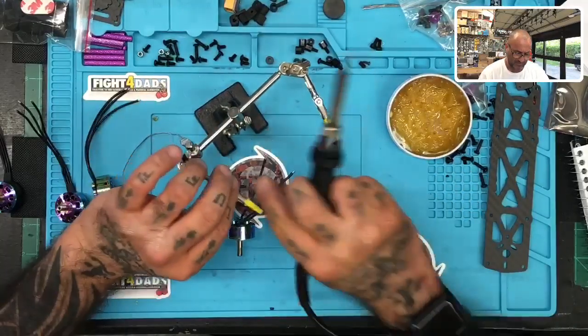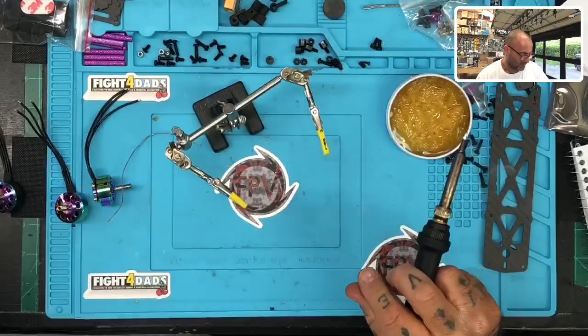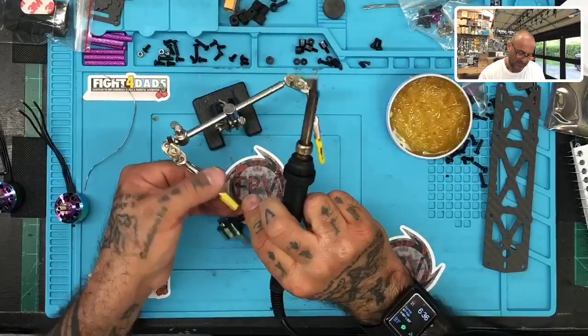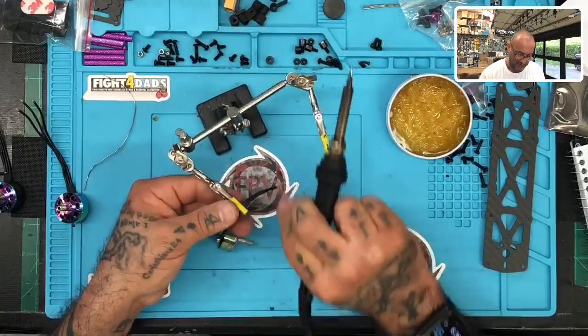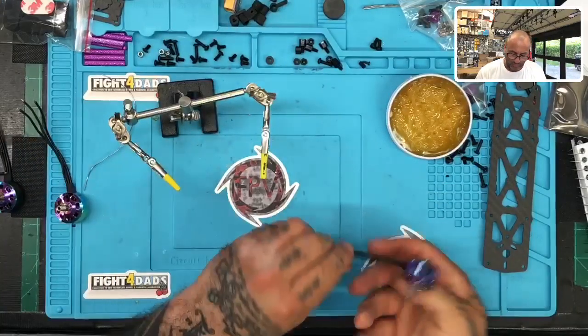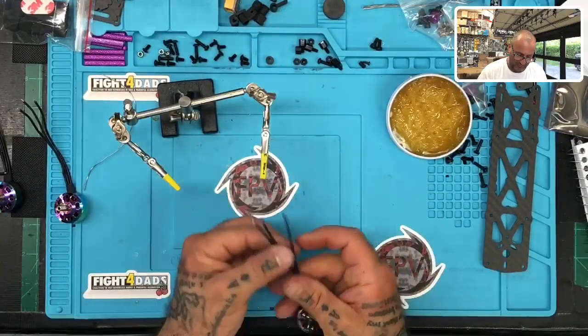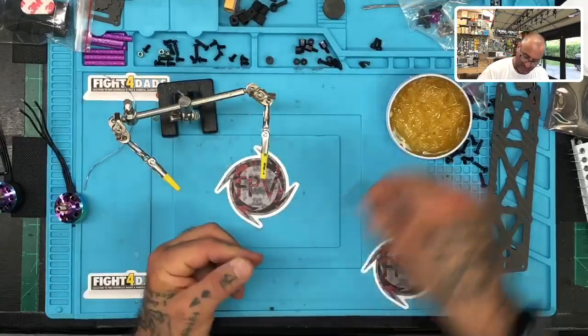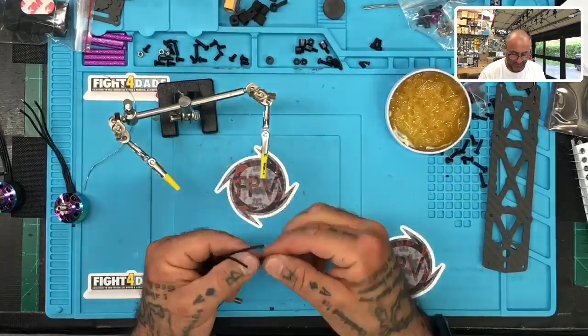There we go. All right, motor 1 is done. I'll set that aside. We'll do the next motor. I was going to show you guys this thing. I do have the solder, like the bowl. It's like a heat bowl, and you put the solder in by like a little brick or whatever you would call it, and then it melts it, and you can just dip these in.